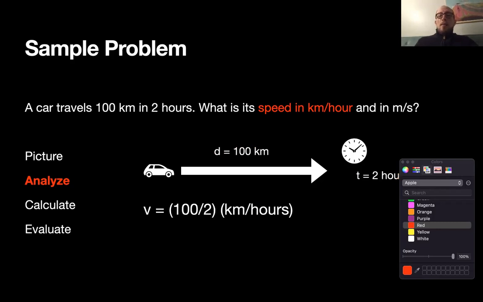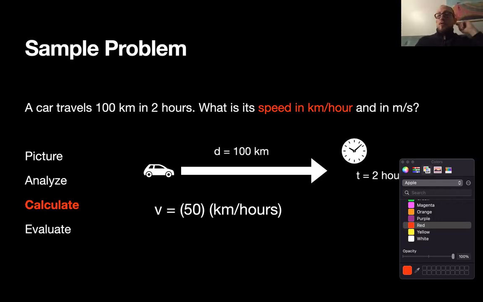And now I'm going to rearrange the equation. I'm going to put all the numbers together, and I'm going to put all the units together. I have to make sure I remember what's on the numerator and what's on the denominator of each of these. But if I arrange it properly, I can then see fairly easily what sort of calculation I need to do. And it's only now that I think about that calculation. And that calculation is 100 divided by 2 is 50.